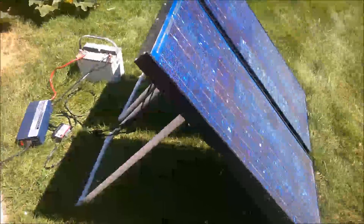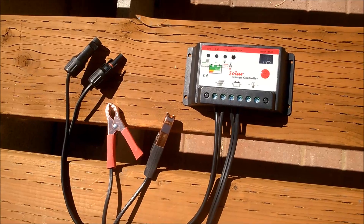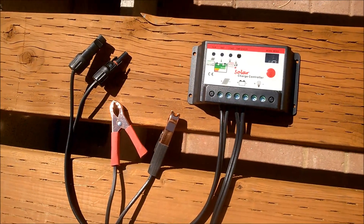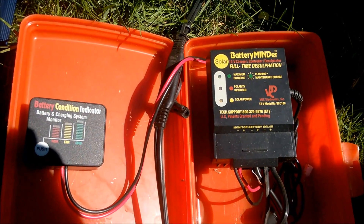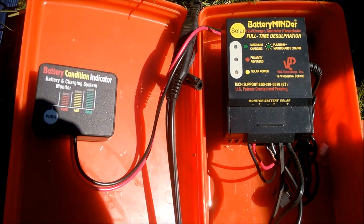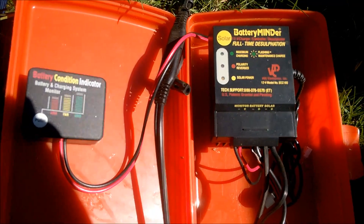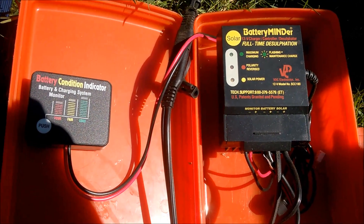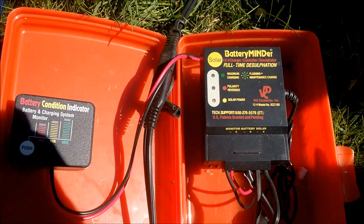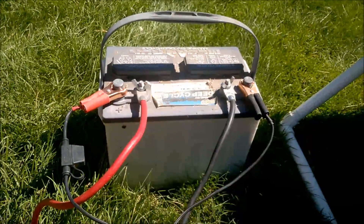That's a complete portable solar system. Here's an interesting variation: instead of using that cheap solar voltage regulator, I'm using this Battery Minder — a special solar system version. This is a desulfation system. With your solar panels and this unit, which costs about a hundred bucks, you're able to recharge batteries that are nearly useless. I've had several batteries with very little life in them, and after a couple of days on this Battery Minder hooked up to the solar system, it pretty much recharges and reconditions them for use. I've been using those batteries ever since without any problem.